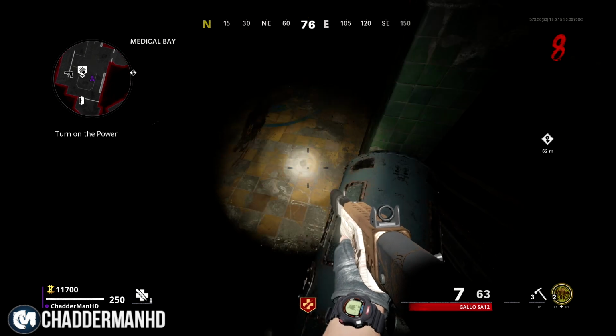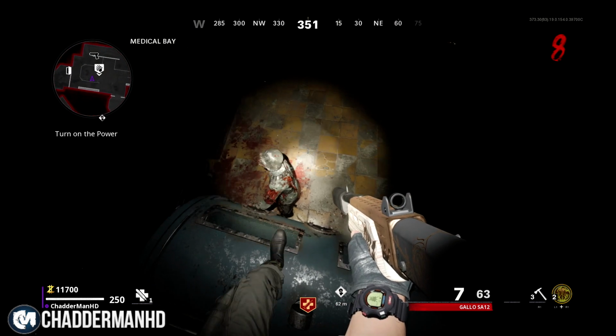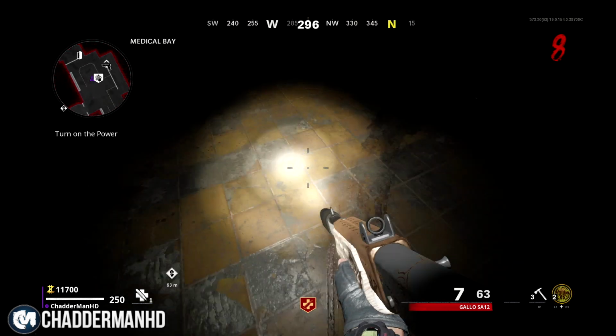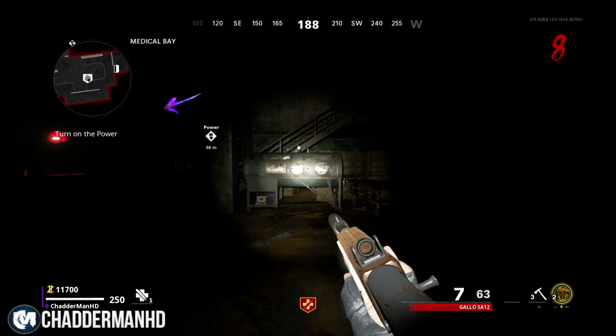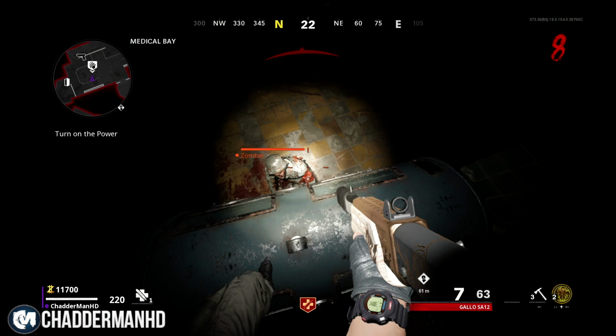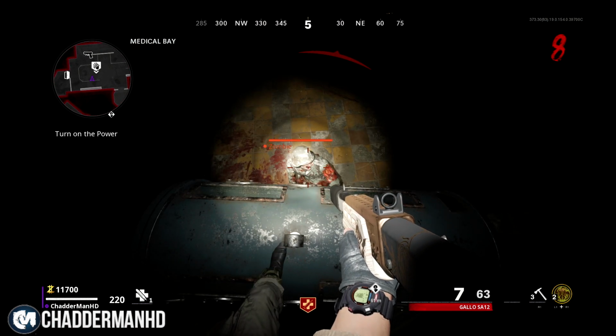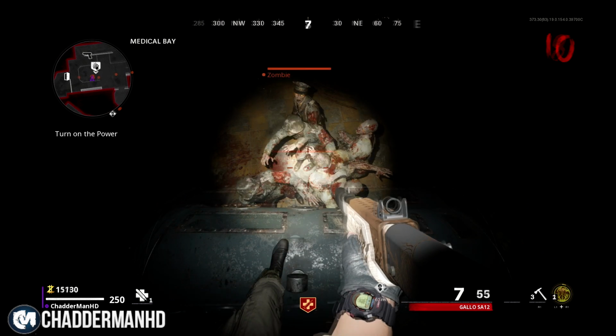Now just to keep in mind, you do not want your toxic growth to be too far to the left, and the reason for that is because when the zombies climb up, some zombies will climb from the left and some will climb from the right, and the ones on the right won't get killed by the toxic growth. So you need to be in dead center of this barrier or this generator.